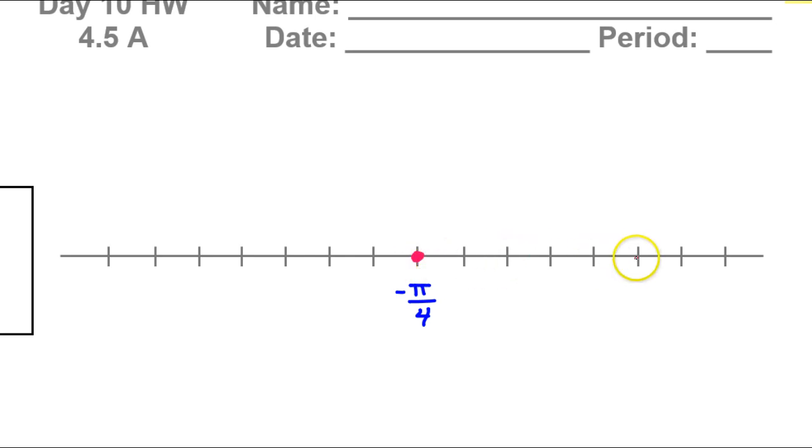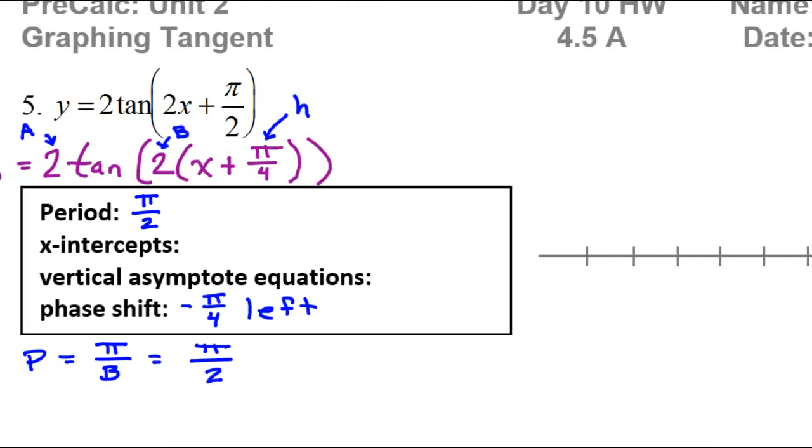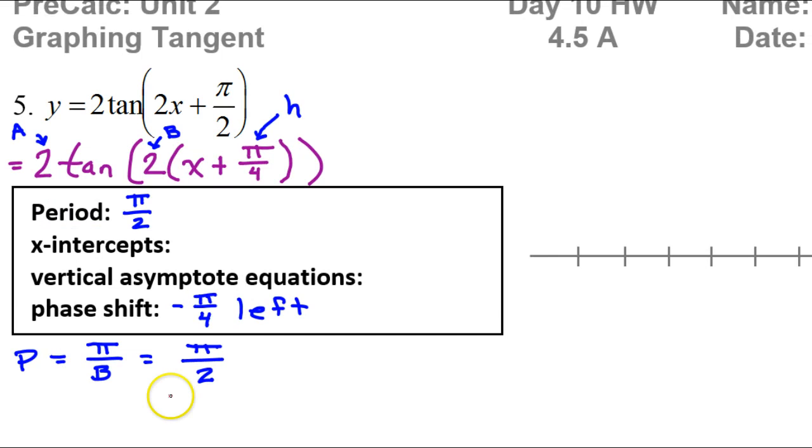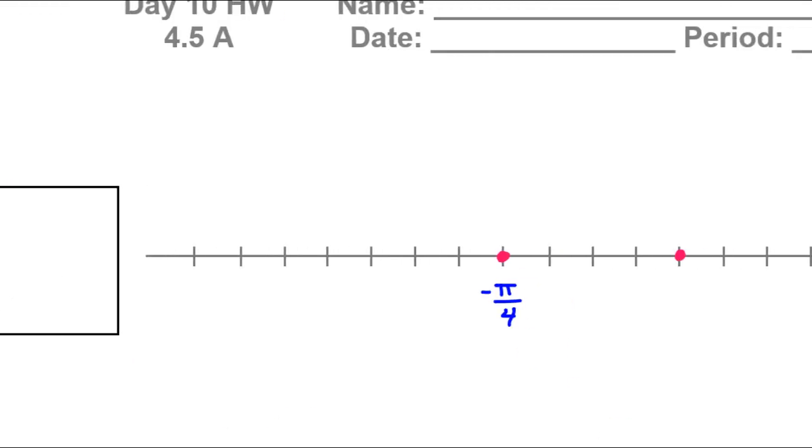Now, every one of these marks represents 1/4 of the period. So I'm going to just count my way over 4 spaces. So 1, 2, 3, 4. So this is where this period should end. But I need these values. So it would be helpful to figure out what I need to add on to here to get these values. So it's going to be 1/4 of the period, like I said. So the period is pi over 2. So the question is, what is 1/4 of the period?